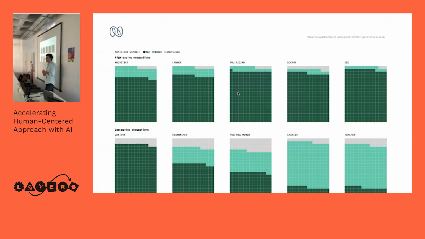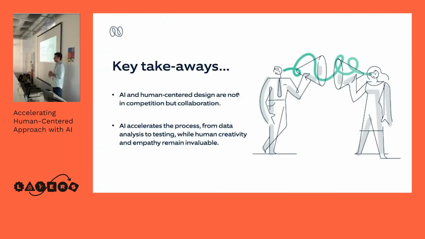Mainly male images. And if we look at low-paying occupations, or even when I say nurse, what's the first image that comes to mind? It's probably a woman. So AI as well: teacher, cashier, fast food worker, indexing majority on women. So what does this tell us? Not to use AI blindly. It's not a know-it-all. We have to be sure that we're the ones guiding it.